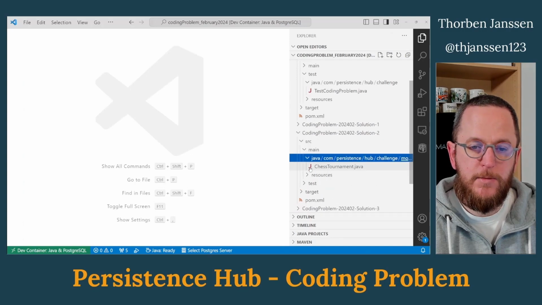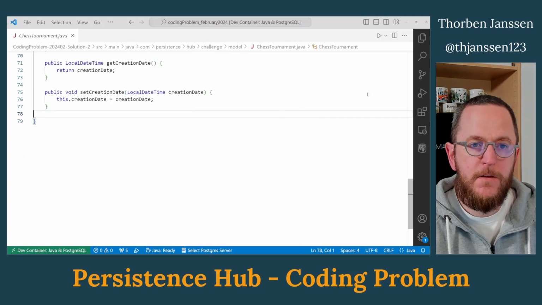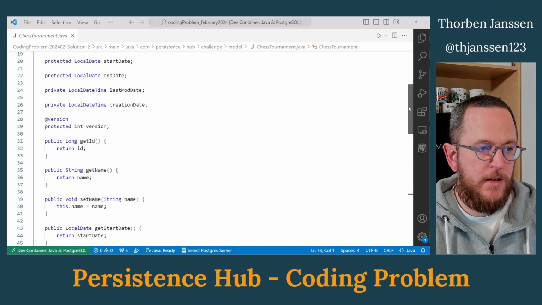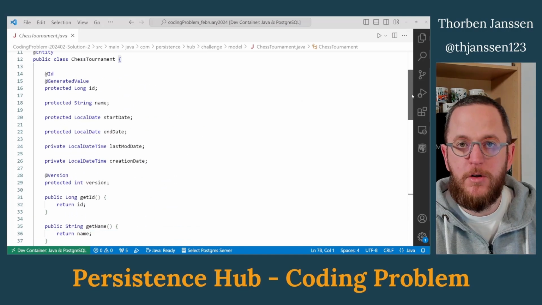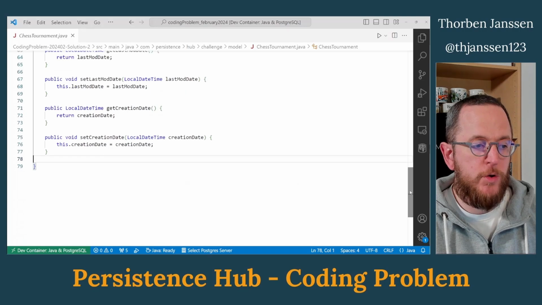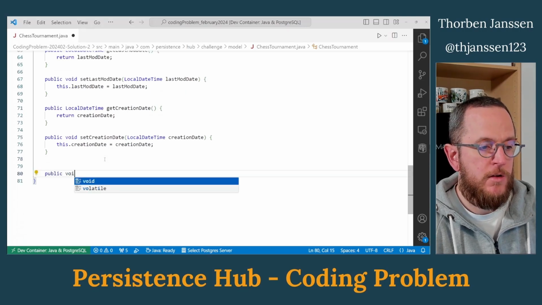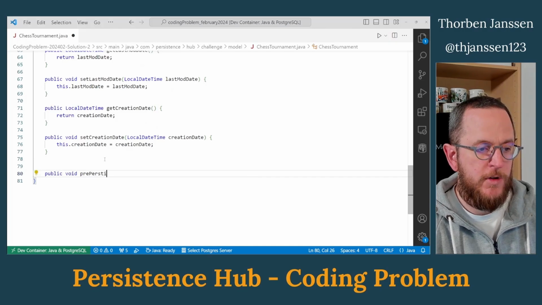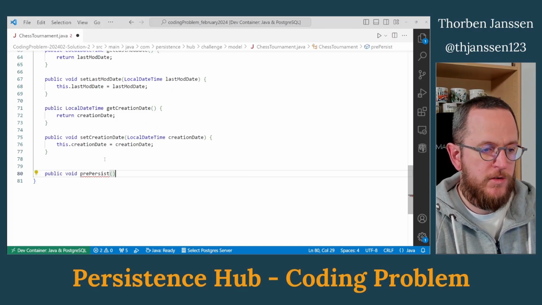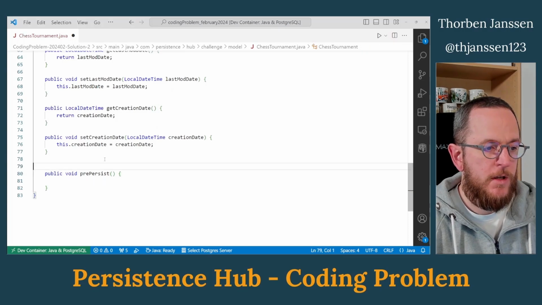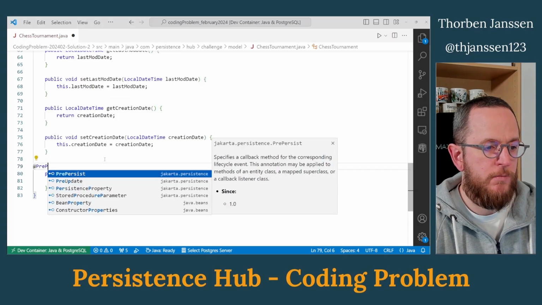In that case, you go to the entity class. This is a simple copy of the problem project. And here you could use a lifecycle callback. Let's call this method prePersist and annotate it with PrePersist.